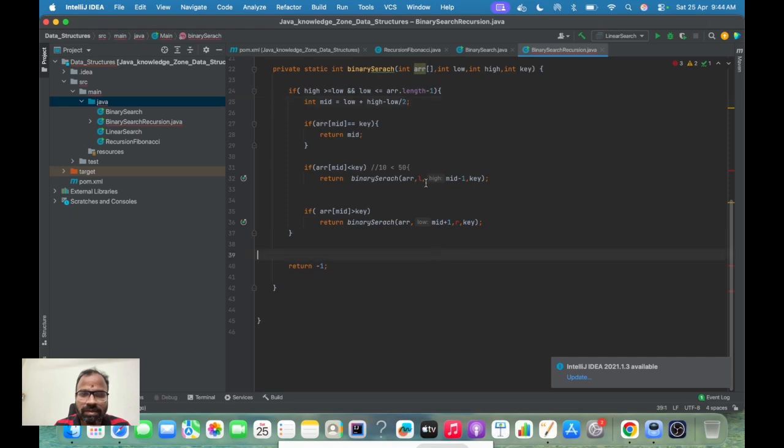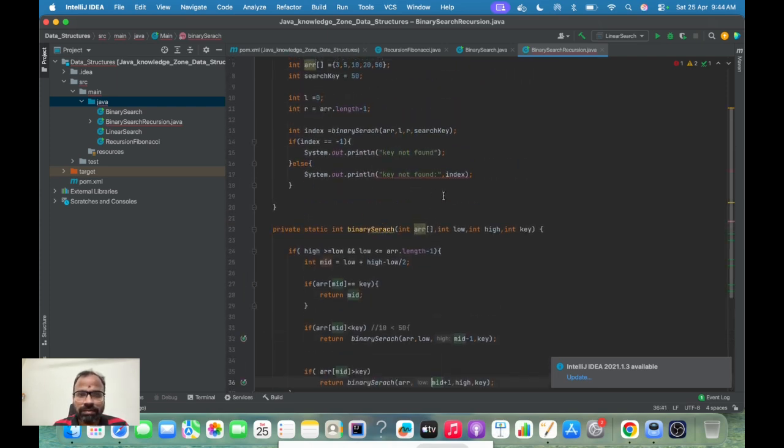Okay, so this is low, and this is high. So key found, and let's remove this for now. There's some problem with this index.